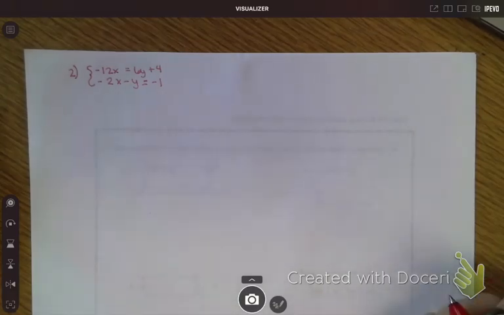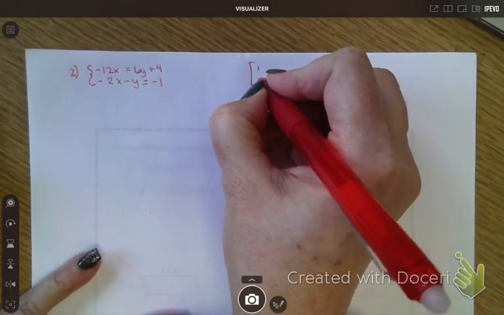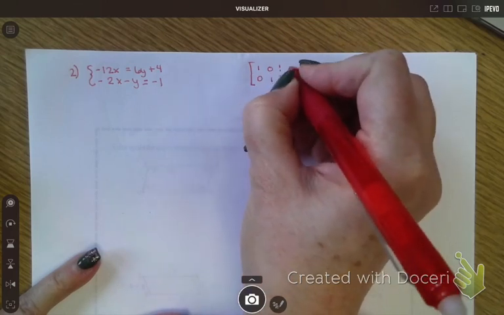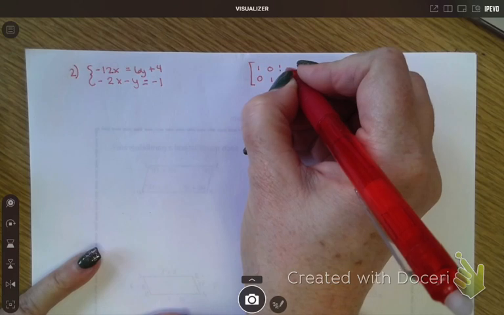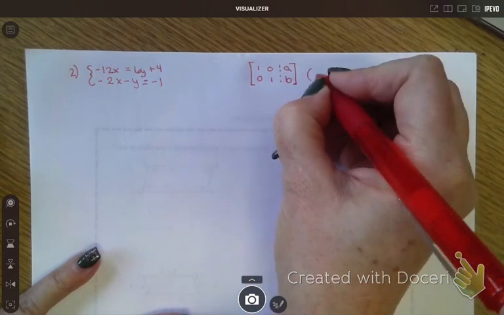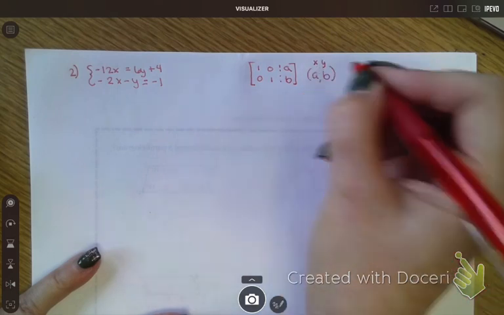Okay, so the recording messed up, so I'm going to do a couple of these so you have extra examples of that Gauss-Jordan, what we did in class. So we need to put them into an augmented matrix and go for our identity on the left, our reduced row echelon form, and our answers on the right. So our answer to that would be A, B, meaning X was A and Y was B.